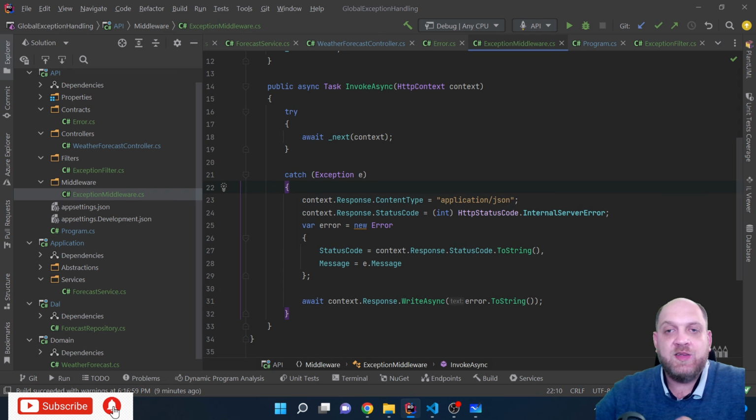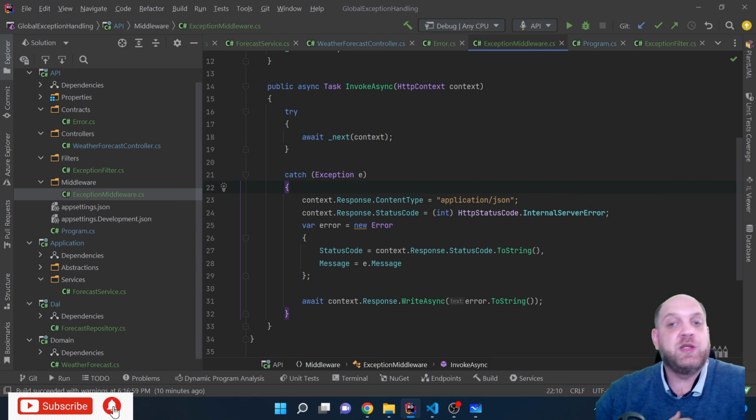And well, this is what I wanted to tell you, and my personal preference. But as very often happens in programming, there is really no definite answer if you should do this in a middleware or if you should do this in a filter. The important thing is that you are aware of the differences that we have when doing it in a middleware and when doing it in a filter. Because when you know these differences, when you have to take a decision, you can take an informed decision, and you can say, hey, I would like to use this.